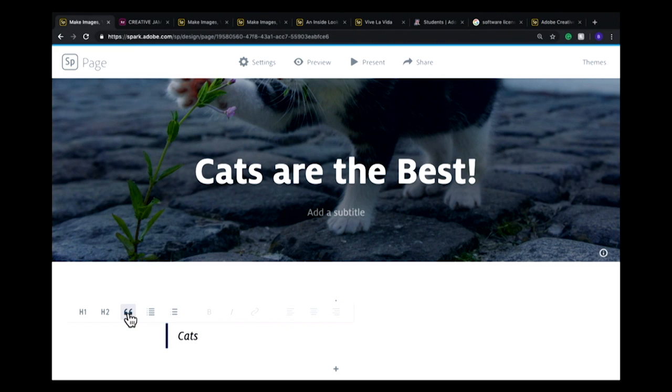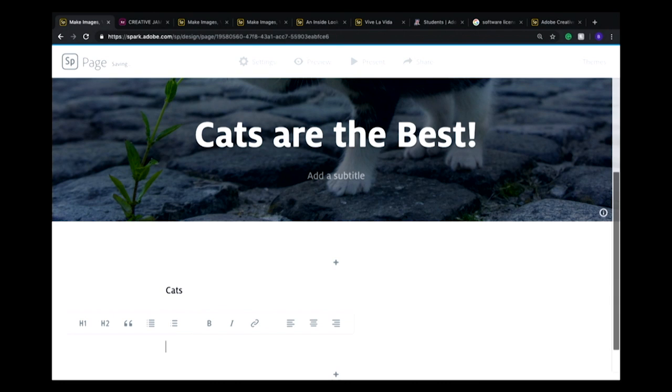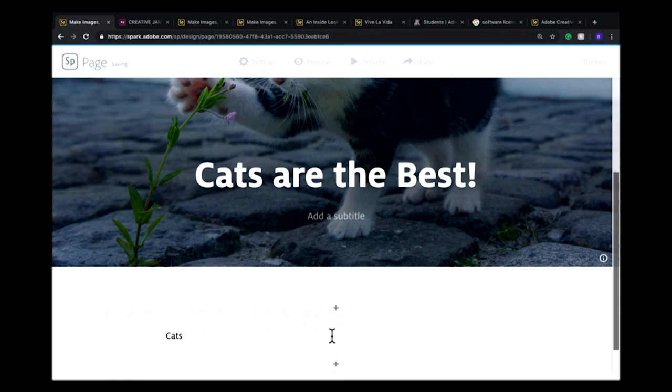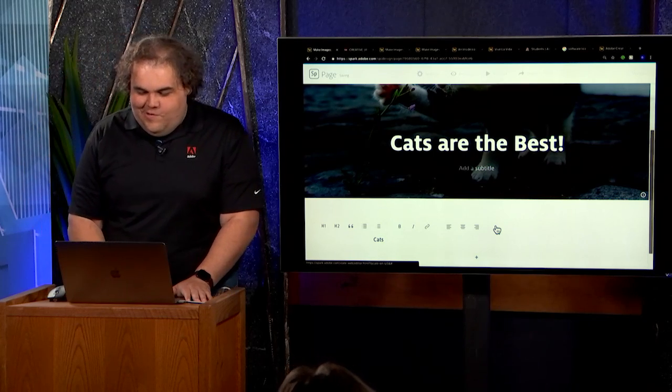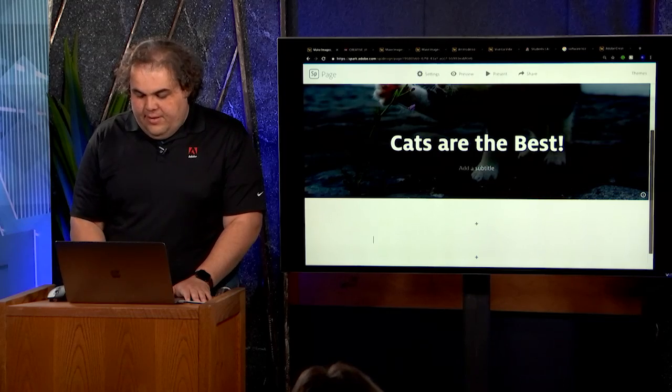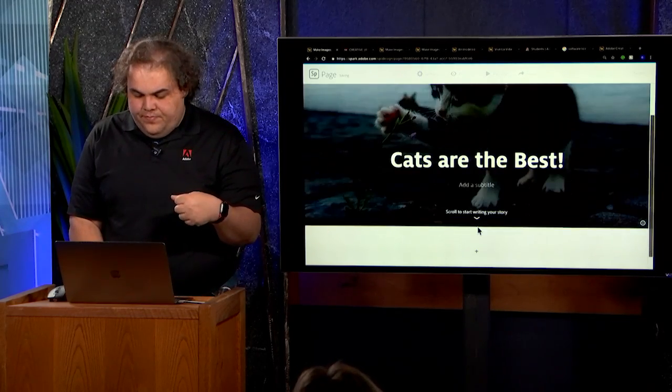Anything that's in, if we deselect, that gives you standard text. Any standard text can be highlighted, made bold, italicized, or have a hyperlink put into it. And then when you hit return, it basically creates a new line. Cool. And then you can align left, center, right. So basic word processing, text editor type functionality. Cool. And like I said, we'll jump into a project that has more, but I want to show you one other bit here.